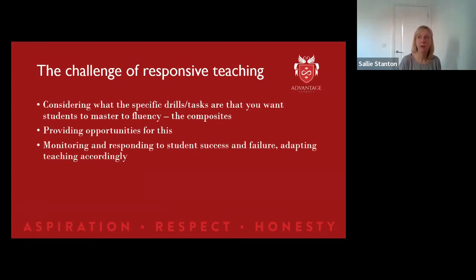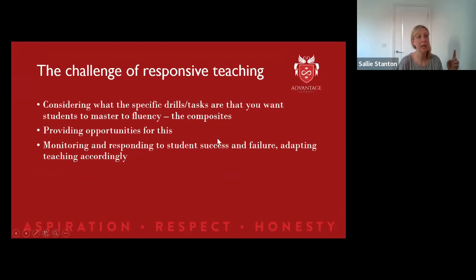And that sounds like a big deal, but it's really not. Teachers do this instinctively. You notice a pupil's frowning and you think, maybe I need to explain that a bit more clearly. You go around the classroom and you see someone stuck. You ask them what they're going to do next. I don't mean big picture, like I'm going to put a massive intervention in place. I just mean we read the room all the time. We think about how it seems to be going down, and we adapt, we re-explain, we go over things again. We maybe do a little one-to-one explanation as needed. That's just part of what you do, and that's responsive teaching.